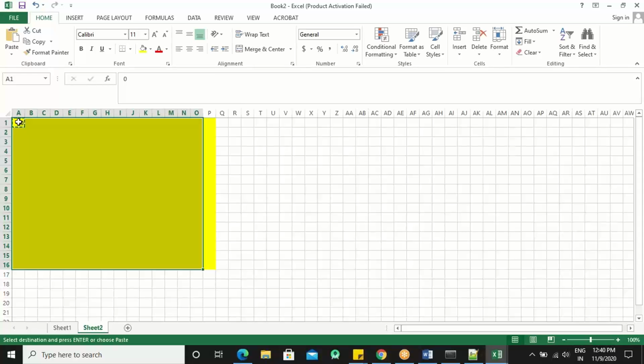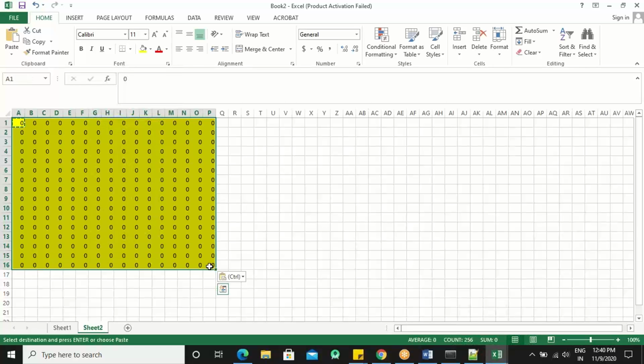Let's say all of these are zeros. But if it is 255, everything is white. White contains all the colors, so 255 everywhere.